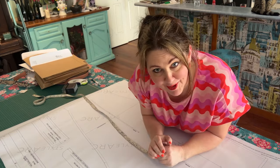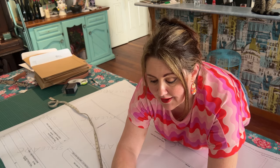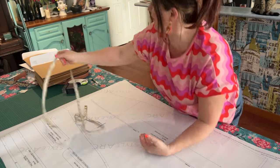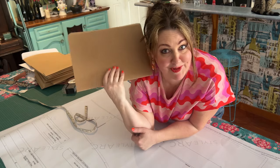And with our A0 printing, we always check the little magic scale box for you, because without that, you never quite know the pattern's going to be perfectly to scale. So I'm going to do some pattern folding, and all the patterns come in really handy cardboard envelopes so you can store your patterns away. So it won't be too long and I'll finish this off.